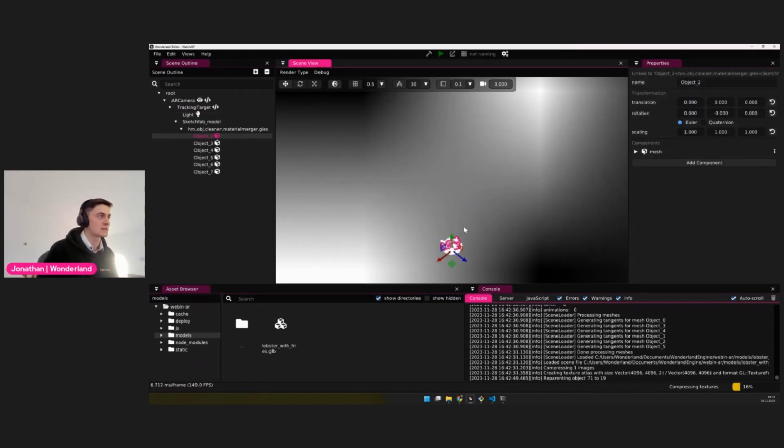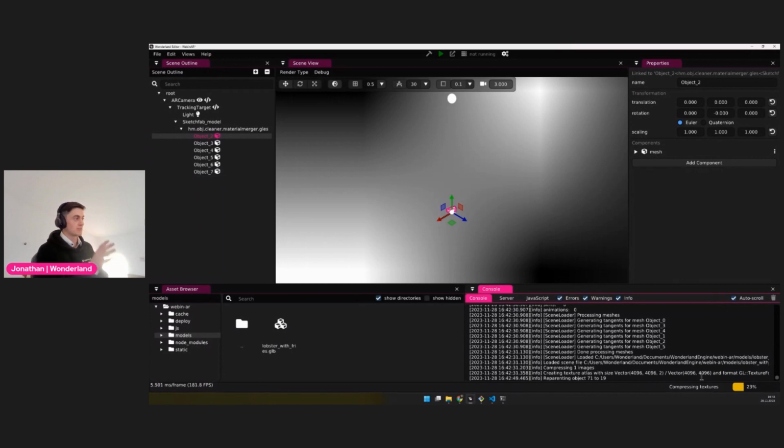It's completely white, which if you remember from Sketchfab does not at all resemble what it should look like. That's because the textures are currently being compressed. This texture compression for an 8K texture can take a while, but it only takes this long for the first time that you ever do it, and then it's going to be cached. And it's also really important in a minute that we commit these files to Git such that the GitLab CI, the auto deployment, doesn't get slowed down by having to recompress these textures.